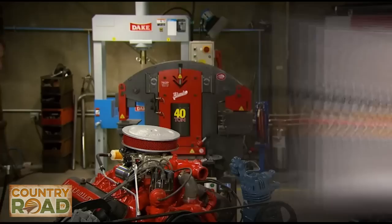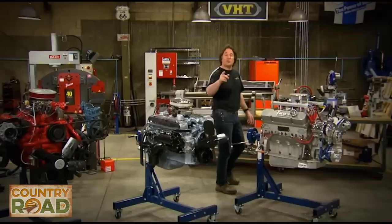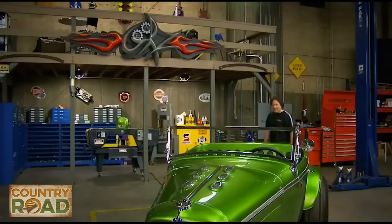The Hot Rod Institute is located in Rapid City, South Dakota, and what you see in the parking lot is just a small taste of what you're going to find inside. It took 30 plus years to get to the point where students can come and, in a year to a year and a half, have a good start on it. The Hot Rod Institute teaches an incredibly high skill level and gives students a tremendous amount of hands-on experience. They also have a professional rod shop right there on campus where graduating students can apprentice and gain the valuable experience of working in a professional shop — and that is where the Rat Roaster comes in.